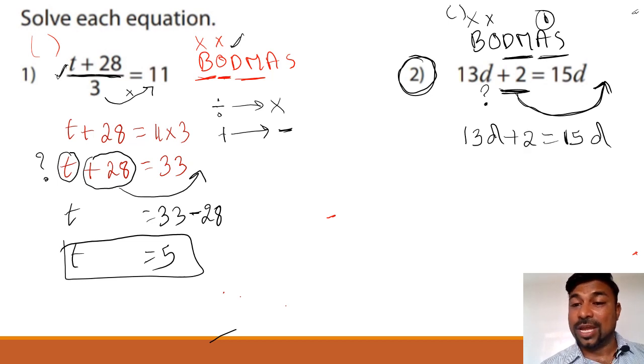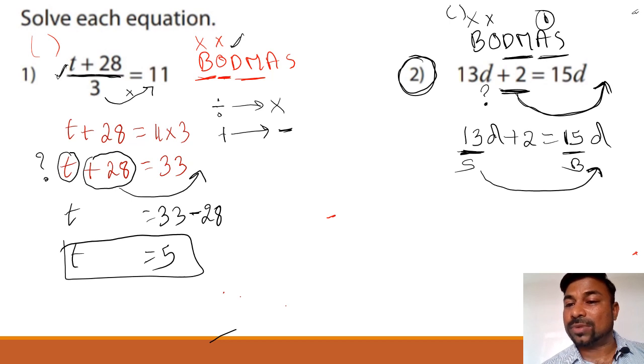Yes, this is the general thing. Now, what is the number here? 13. And what is the number here? It's 15. This is the bigger number and this is the smaller number. What you are supposed to do is always send the smaller number near the bigger number. Let us send that one. Already we have 15d. Send the plus 13d to the other side. It becomes minus 13d. And what is left over here? 2. Now 15d minus 13d is nothing but 2d.